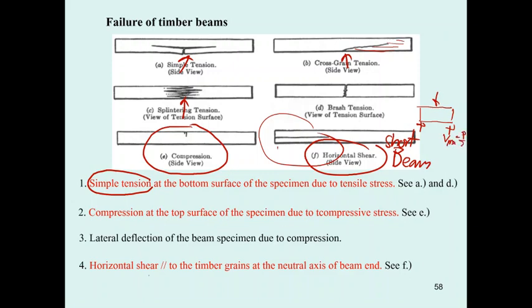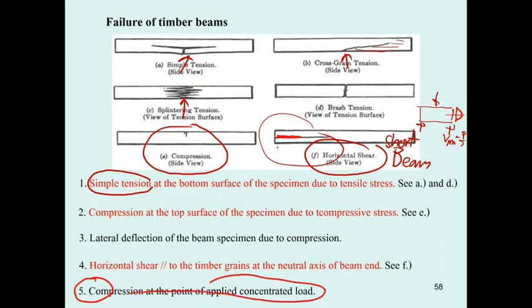So when it's subjected to the large force, the distribution of the shear stress is going to look like this. So the maximum occurs near the middle of the beam. So the crack occurs here. Okay, go back and read the textbook about this. And the compression, that is going to occur. This one, the 5, occurs due to the stress concentration of the applied force. And I will have an example to show you for this.